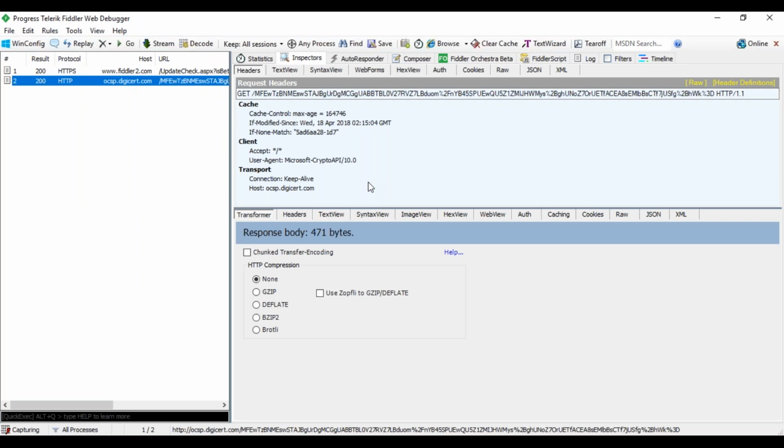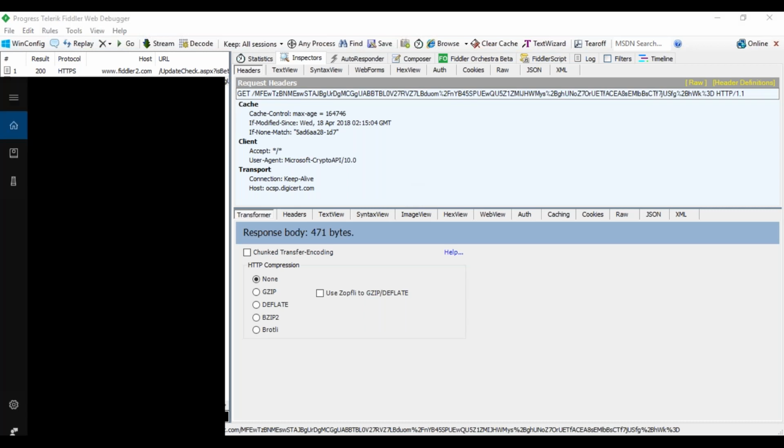Whatever request is being sent from your system, you can see the components here. Using these tools, you can even modify the specific request. So for example, if this is being sent as GET slash some specific component, you can edit this and send a completely different request as well. You can use this as a hacking tool as well.